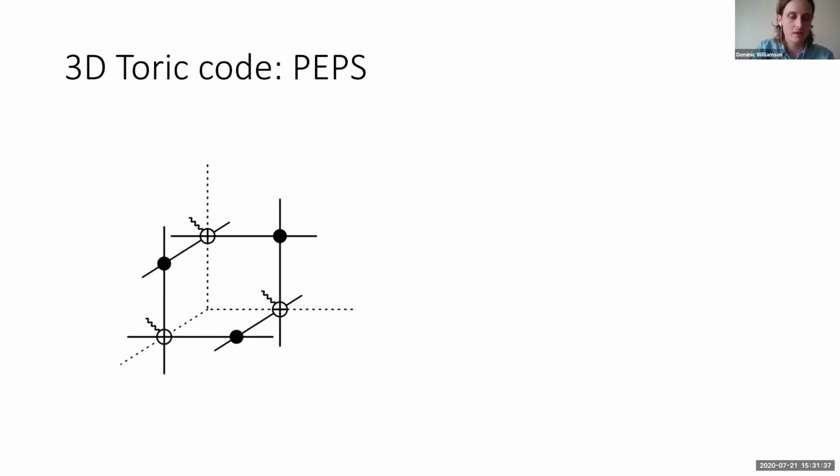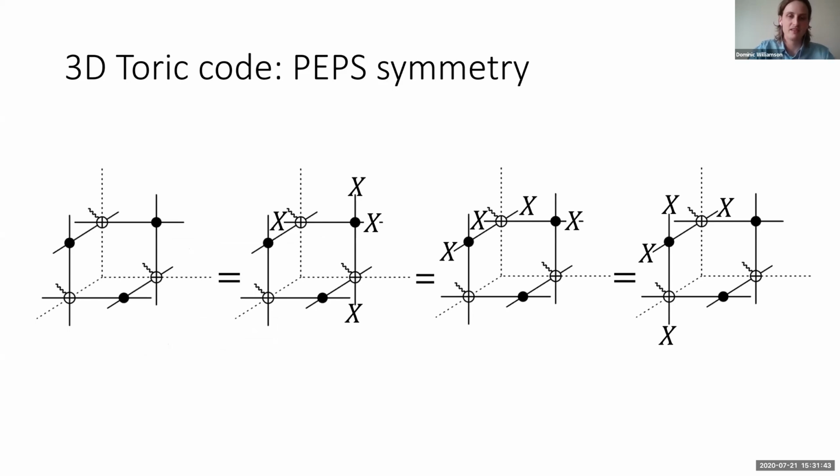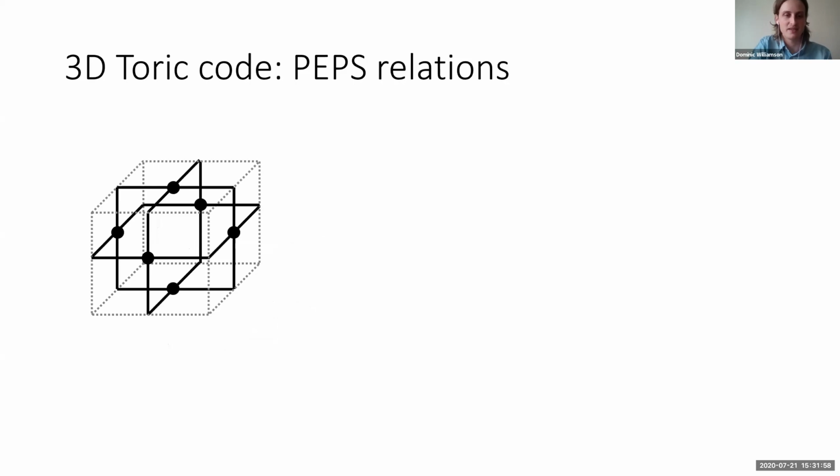But we now have this new feature, which is that in the other basis, we have a very different symmetry. So this is like a two-form internal symmetry. On every loop of the tensor network, we can apply some loop of X operators, and that will give us a symmetry. And now the charges under this are quite different to the ones under the one-form internal symmetry.